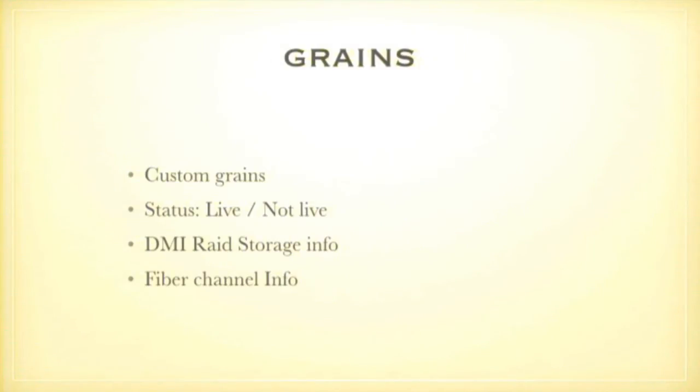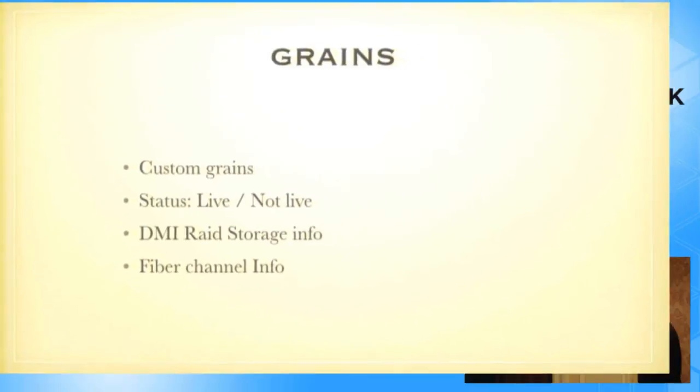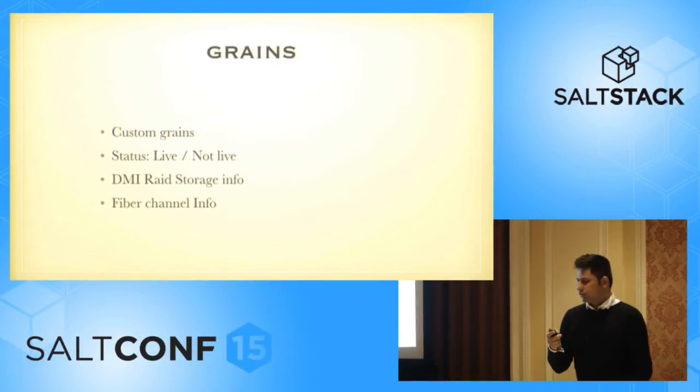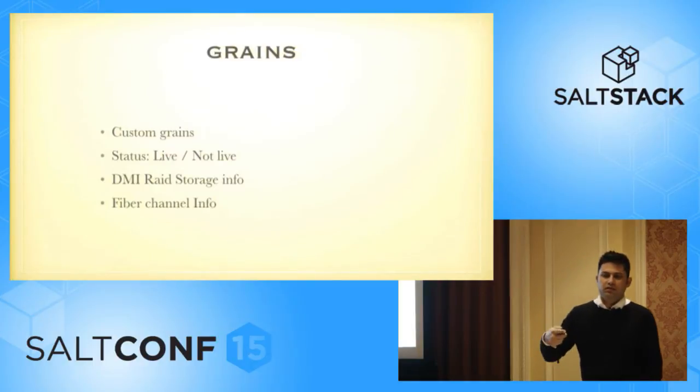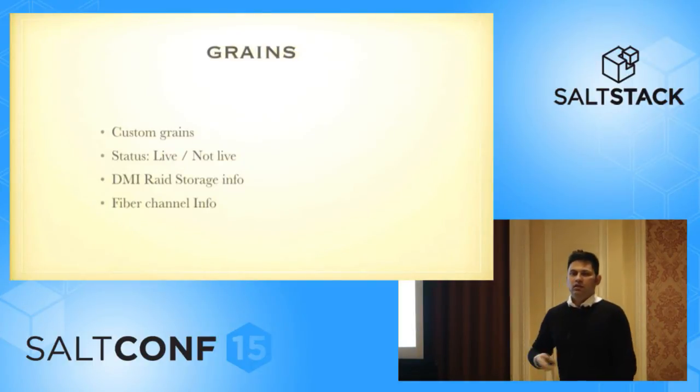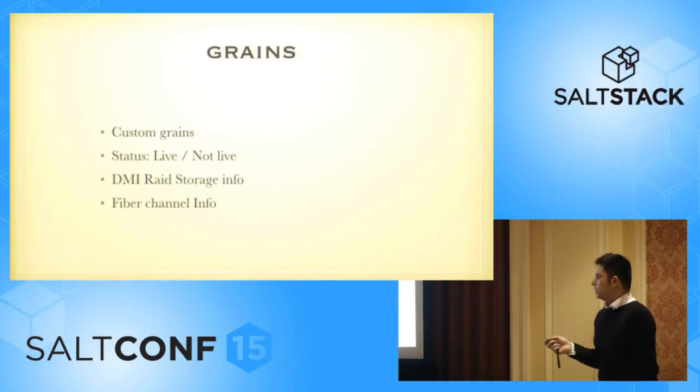Custom grains are essentially simple Python scripts. You can place them in the grains directory, and whenever you query grains.items or anything, it runs the script and caches the output. You can clear the cache to get a fresh output if you like. Essentially, we can put whether this machine is in rotation or not in custom grains. We use this to tell if this MySQL machine is a primary master or a cold standby, and it's useful, because I'll show you why. In grains, we can also store RAID and storage information and Fibre Channel information, which is helpful when you run a large SAN.